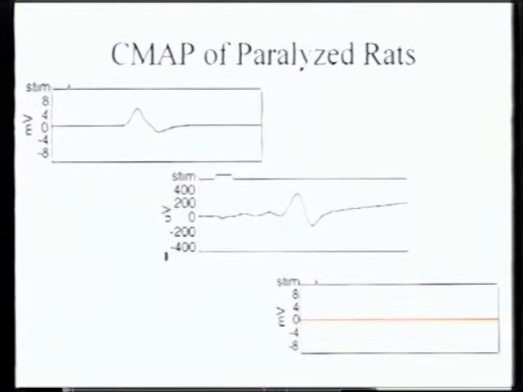And many of you may have gotten EMGs, electromyograms. And it's a needle is stuck into the muscle. And what we do is we can look at the muscle and see if it's lost the neuron that should be there, that should be coming towards it. And if that neuron is gone, it has a characteristic abnormality, and the nerve conduction studies are abnormal. These are electrical tests. And essentially, I just want you to look at the bottom one if you can see it, although it's pretty low. It's a flat line. And we're trying to induce a motor action potential in this rat. It's paralyzed, and we can't get one, so the axons are gone.